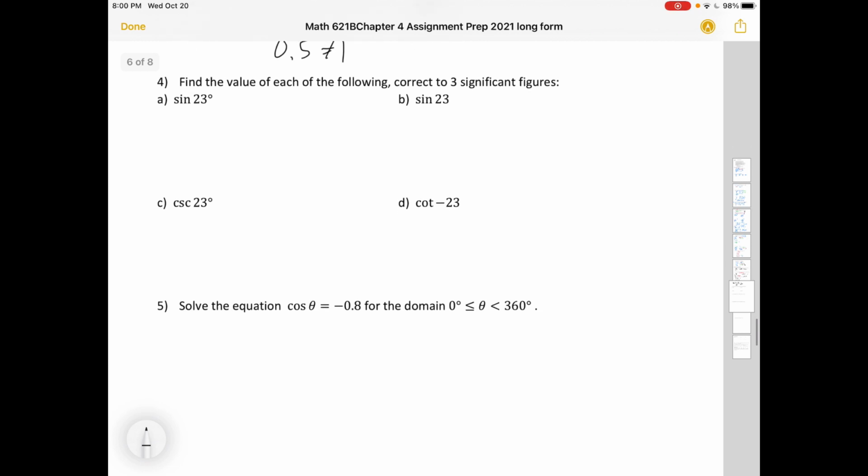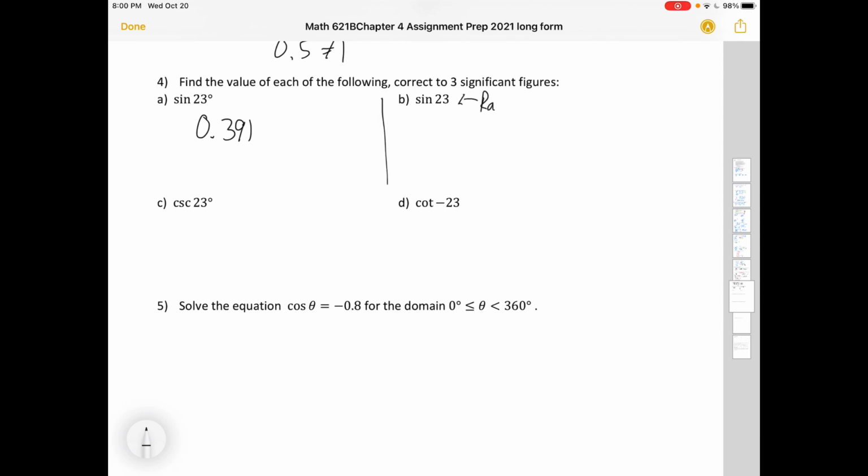All right, number 4. You're just typing these into your calculator. The sine of 23 degrees, that's going in. Your calculator needs to be in degree mode. So you get 0.391 for what it's worth. What that means is that for 23 degrees, you go up 0.391 on the y-axis for every 1 that you travel on the hypotenuse.